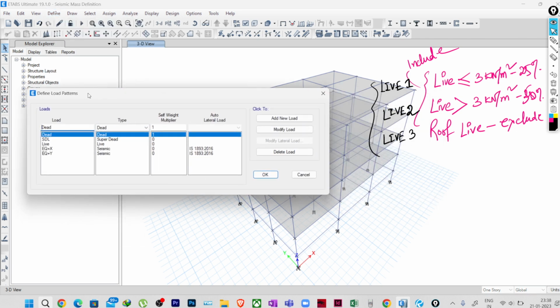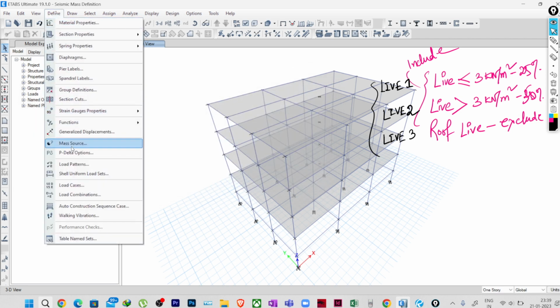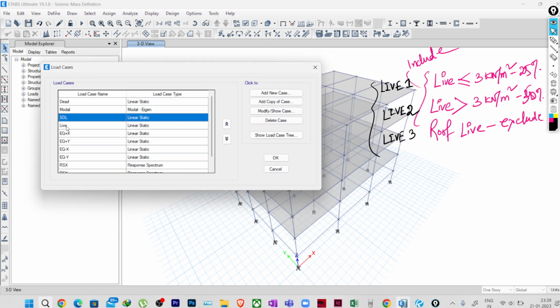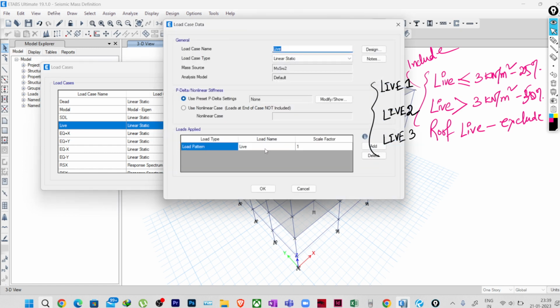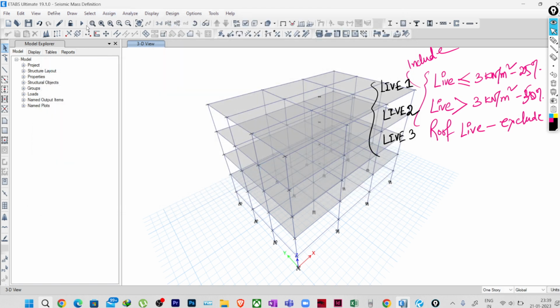Now you can see, as we have defined the dead load and live load, which are the default, and we have defined SDL, superimposed dead load, and earthquake loads, the same is replicated in my load cases. You can see dead load, SDL, live. And if you modify this live, you can see the load pattern is selected as the live load pattern. But we now need three live load cases.